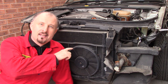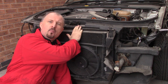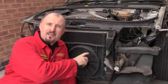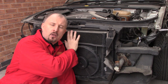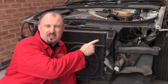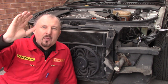Now, to get to this V6, this 2.7 twin turbo V6, I'm going to have to remove the front end. So I'll have to push the car out, drain all of the coolant out, and remove the core support. But before I do that, I think I'll remove the side skirts, because they've just been hanging there bothering me, and I've got to remove them. It's messing with my OCD.